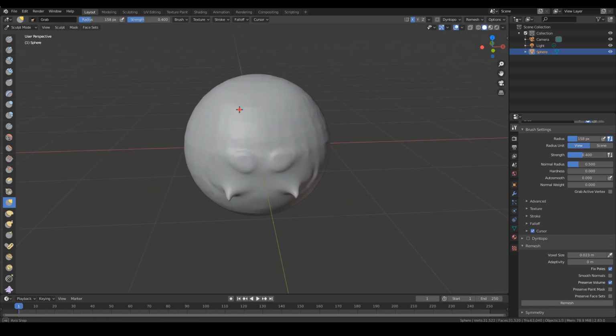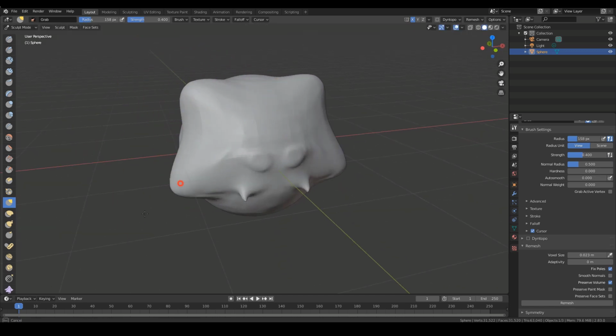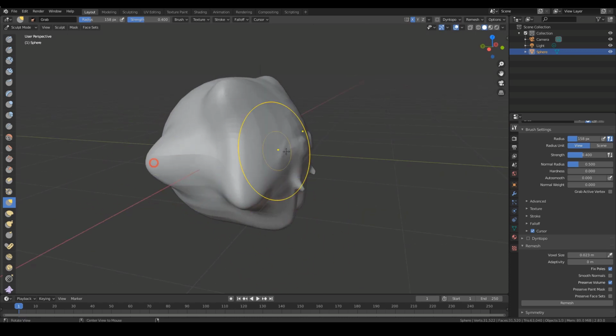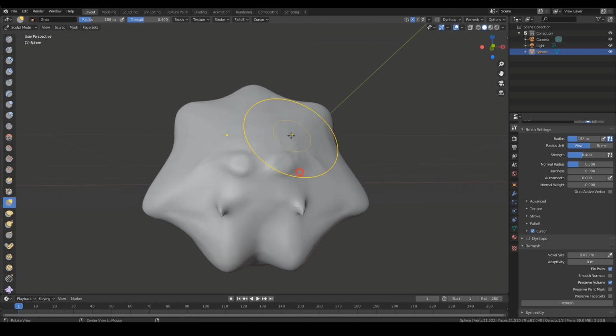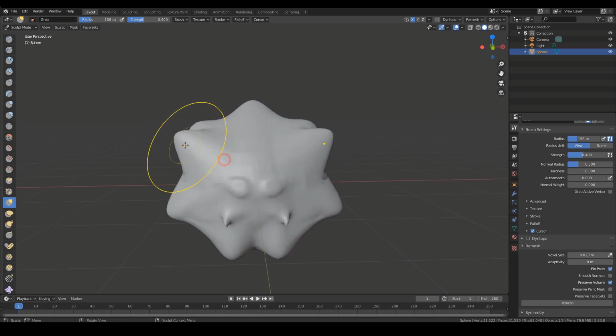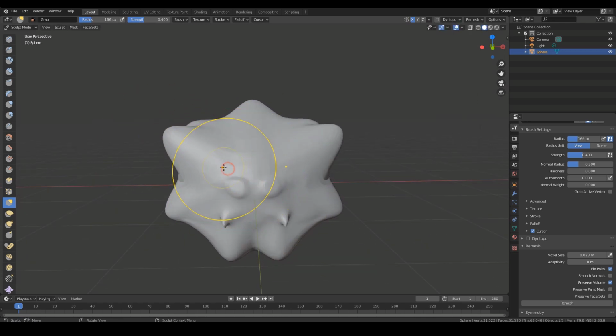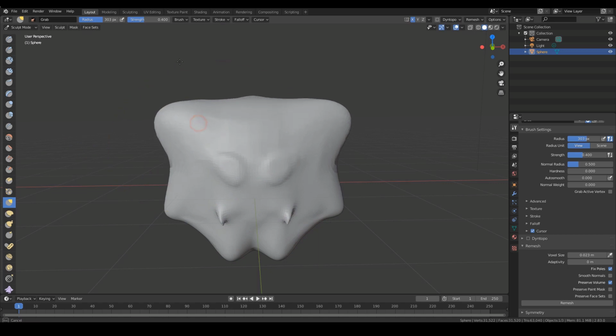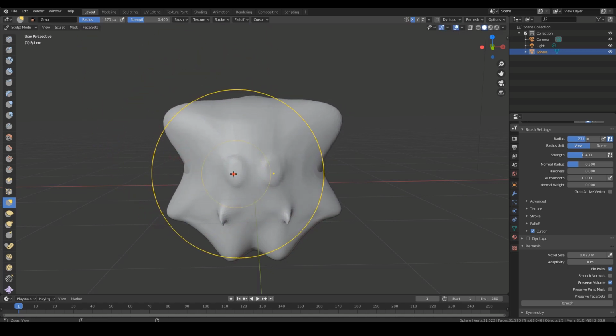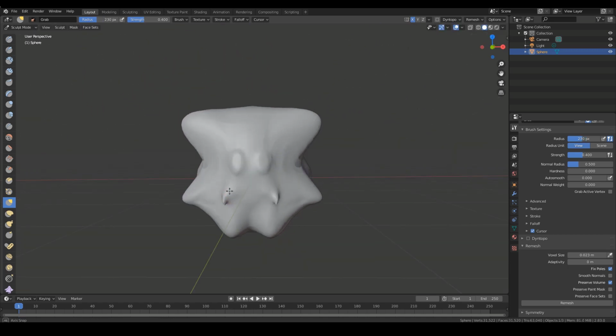This here allows you to just grab the mesh and move it, pull it out. If you want to adjust the overall shape of your character or the proportion of your character quickly, you could crank up the brush size and quickly adjust the shape really easily. So I really like this brush. It's something that I constantly use.